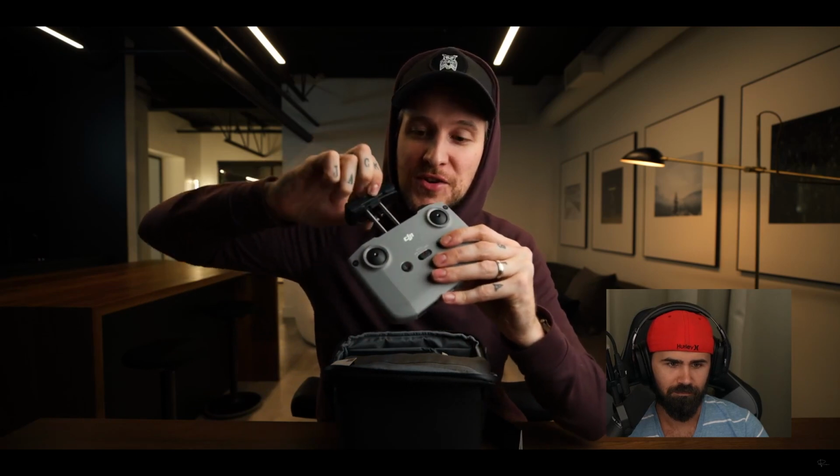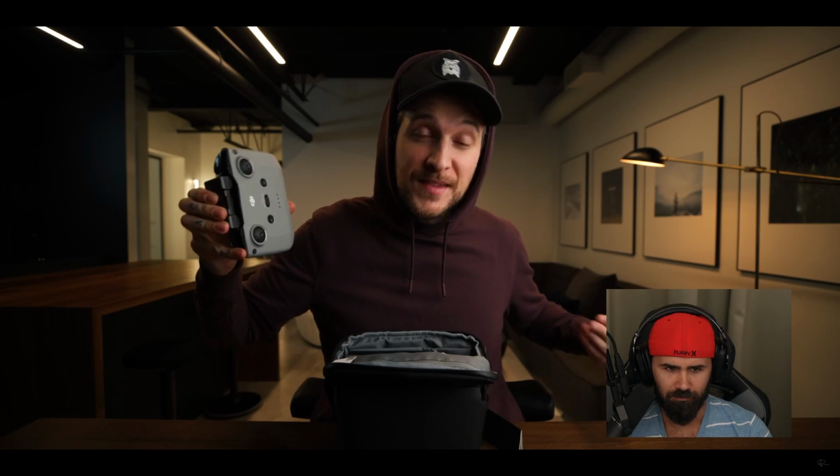The controller is bigger than the drone. I love this remote. I love that the joysticks are in the bottom. I love that the phone comes on a hinge so you can fit basically anything on here. You're not gonna be limited to a smaller phone, a bigger phone. It's all right there. The cables are hidden underneath. It's super smart. Do I wish this was maybe a little bit more of a mini version of this for the mini drone? Yeah.